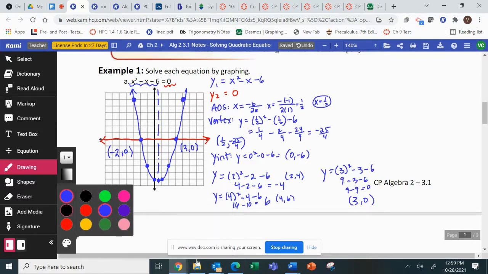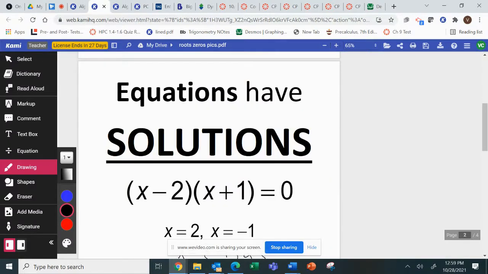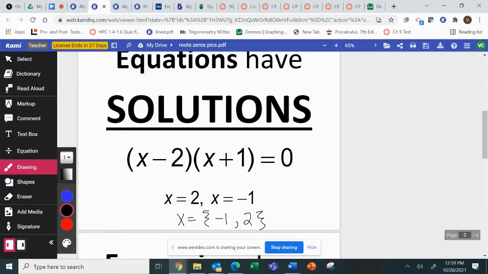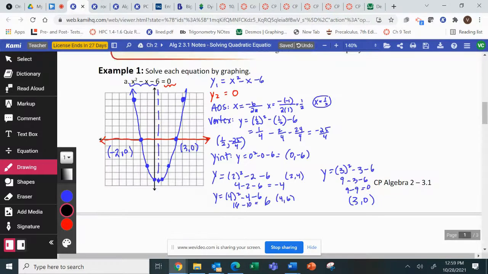My question is saying solve. But what does solve mean? Does solve mean write x-intercepts? No, solve means solve for x. Remember, originally there wasn't a y in the question at all. I manipulated the question and put the y in so I could solve it a way that I was teaching you, but that's not really the question. The question is, what's x equal? So you look at these ordered pairs, what's x equal? 3 and -2. I'm going to write it in the other order: x equals -2 and x equals 3.